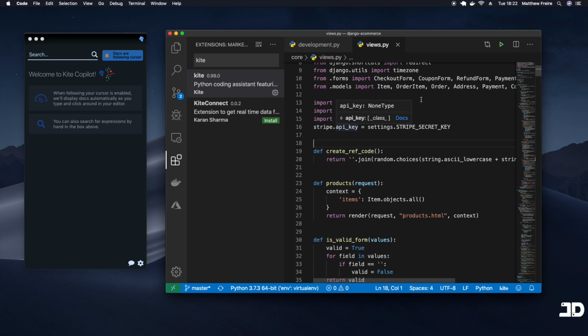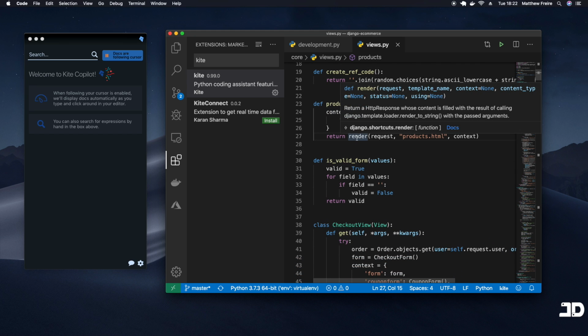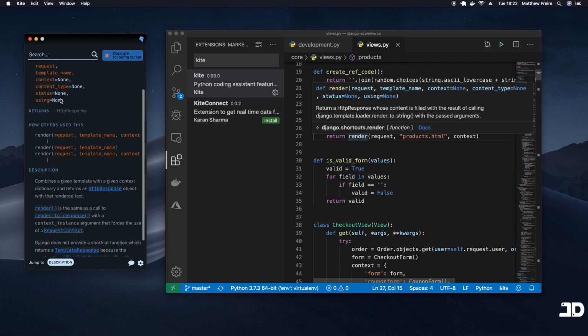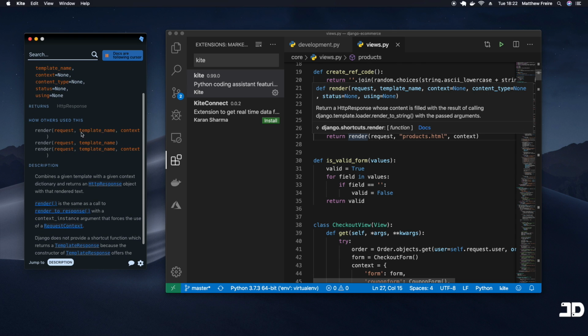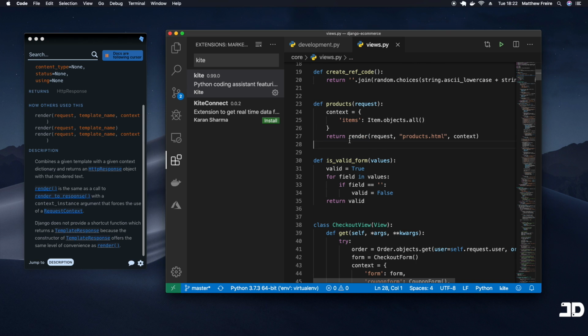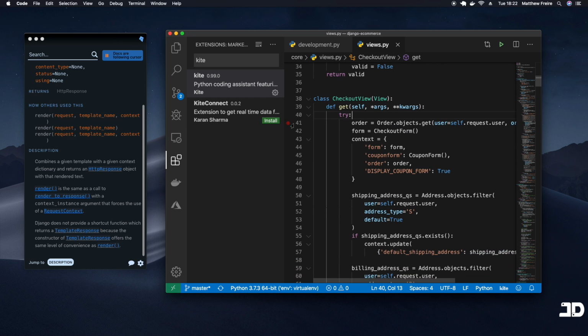So what I can do is I can hover over anything. So if I hover over render, then you see I have this docs option. If I click that, you'll see that I get here views.render. And I get a little bit of information about how people use it. So they pass in a request, a template name, some context, and it gives me a description of what render actually is. And so like this, I can then actually work with the docs right next to me. And as I go along, get code completion and documentation.